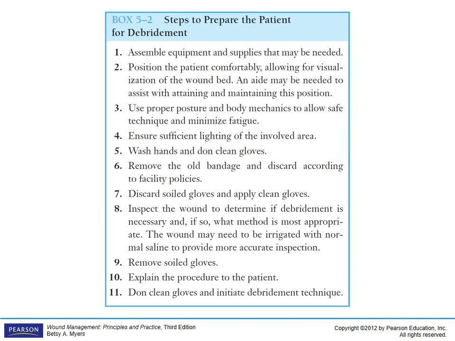You can see how much red, how much yellow, if there's eschar, if it's wet or covered with some kind of topical cream or something. You want to clean it. It says it may need to be irrigated, just so that you can see exactly what's going on with this wound. All right, so you've now looked at the wound, you've cleaned it, you've got a good idea of what's going on. You want to remove those gloves again, okay?